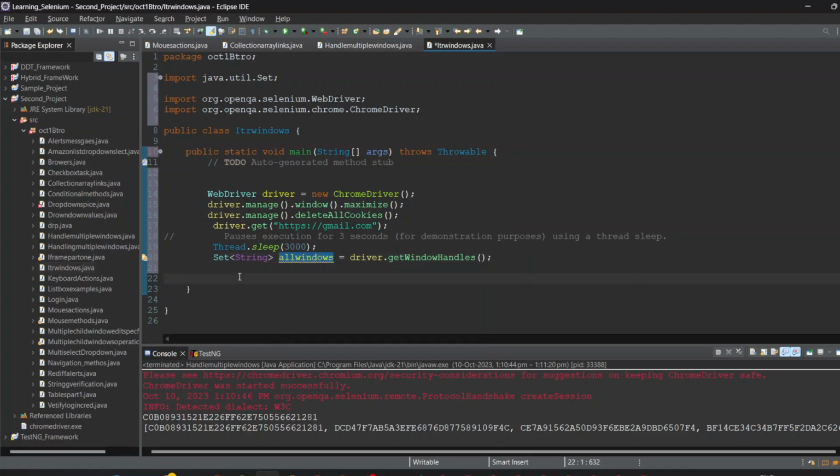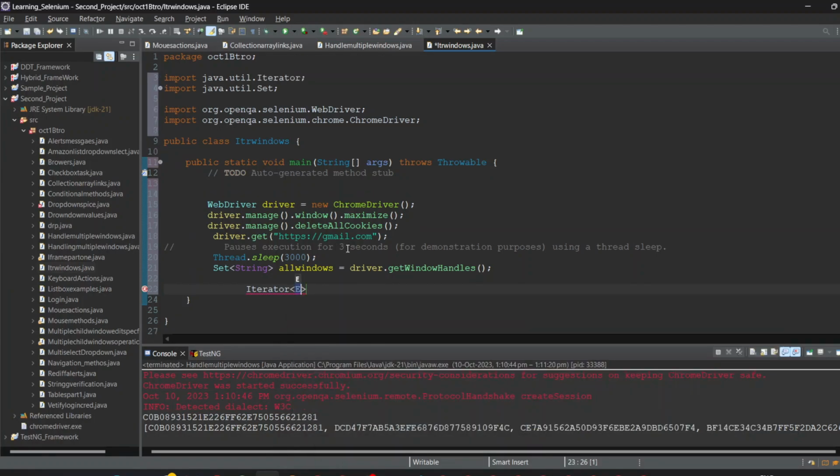So we'll be using the iterator. IT equal to dot all windows.